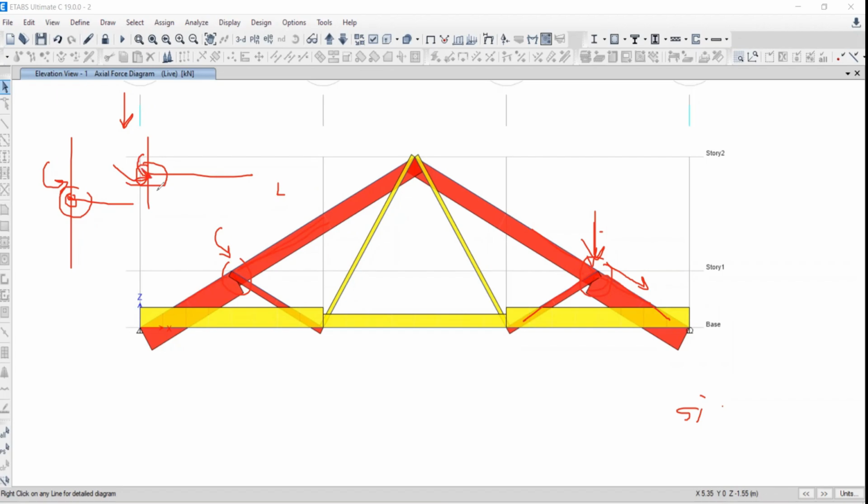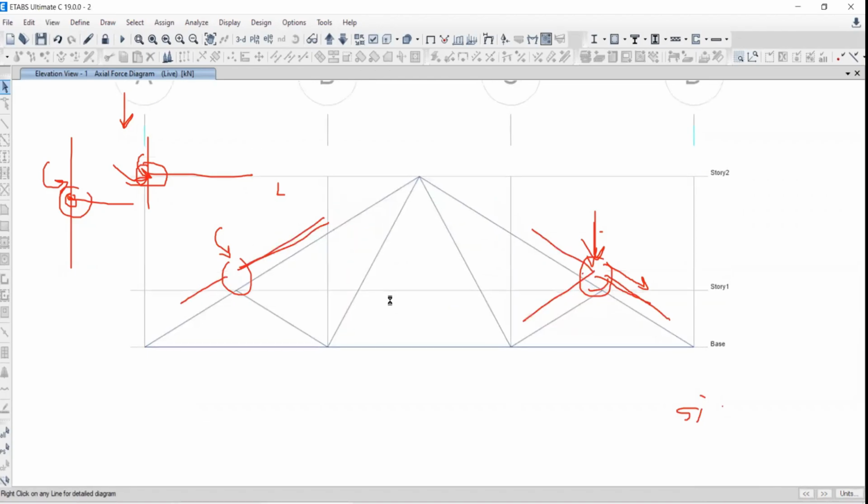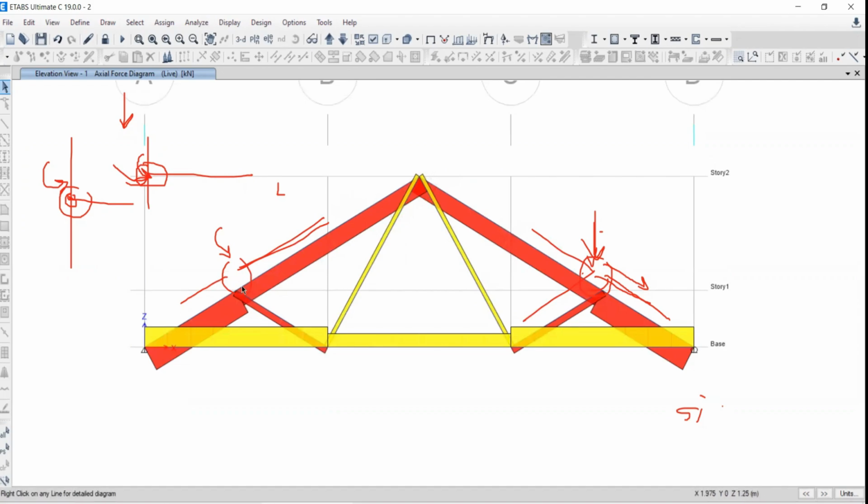बट हम लोगों ने assumption देखा था ट्रस का. We have seen that every intersecting point of the element is considered as a pinned connection, or we can say hinged connection, or directly we can say that the joint is not carrying any movement. Okay, but that assumption we have not applied to our model, our structure. So that is the problem only, nothing else. Everything is correct. That's why our result is not matching. So now we have to make these all joints as a pinned connection or hinge connection, or in simple you can say that we have to make this joint free from carrying the movement. We have to release the movement from both of the end.